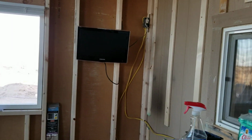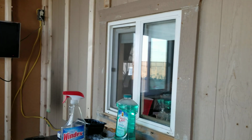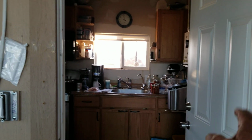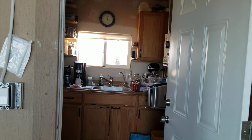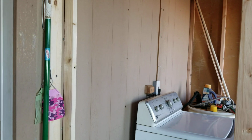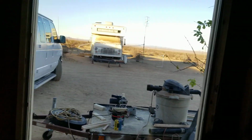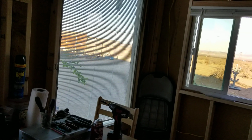I want to be able to close off the main cabin, the original cabin, from this room, because in the cold winters, there's really no need to heat both rooms while I'm sleeping. So when I'm sleeping, I can close that door, and that locks out all of the cold air from out here. I don't have to worry about heating this because nobody's going to be out here. And if they are, I can put a small heater out here for them to keep them warmer if somebody comes and spends the night over here. And then where are they going to put a bed? I mean, really, you just got to find a place on the floor to put a bed.